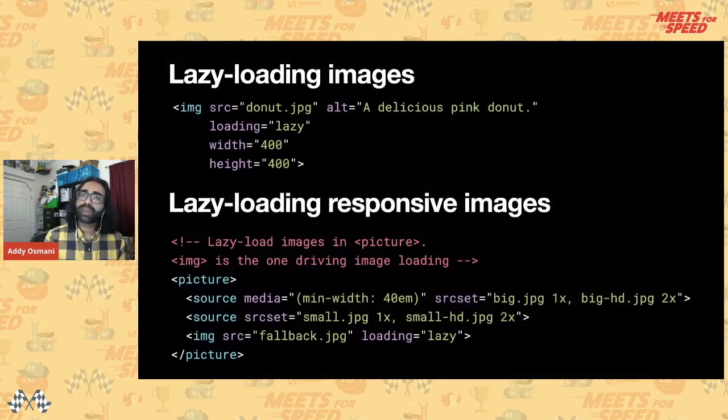So just to reiterate, lazy loading images these days can be done using loading equals lazy. Just drop it on your image tag. This is also something supported on responsive images because it's really that image tag that's driving the overall loading experience. If you add loading equals lazy to that image tag, you should be all set.